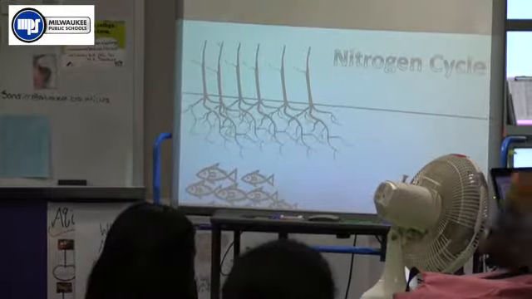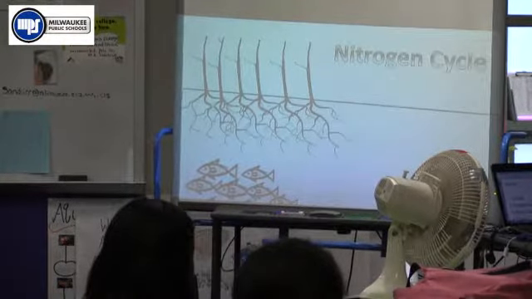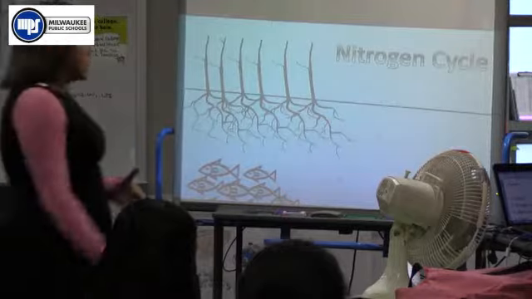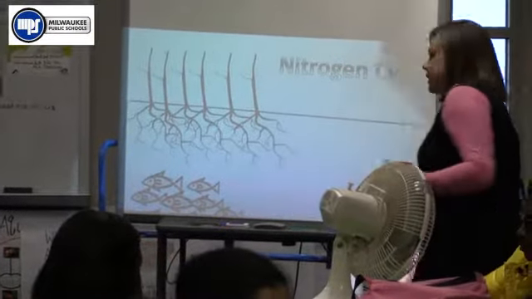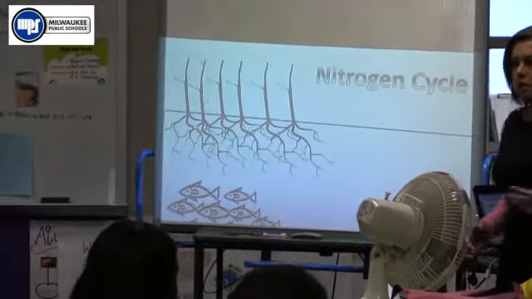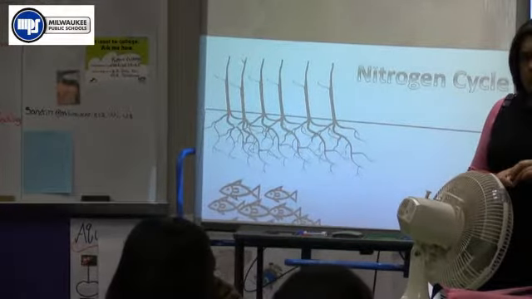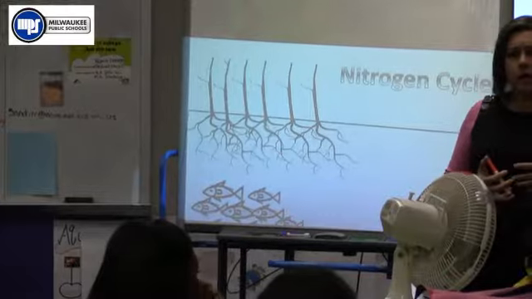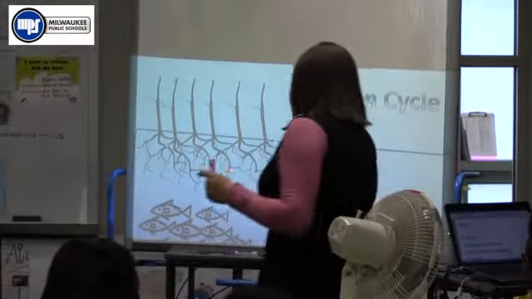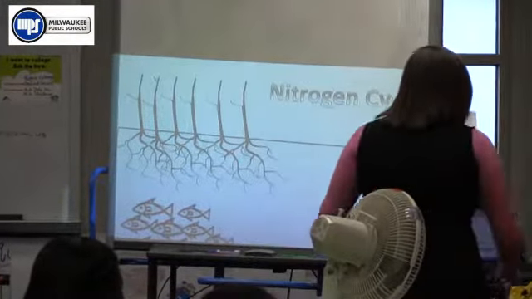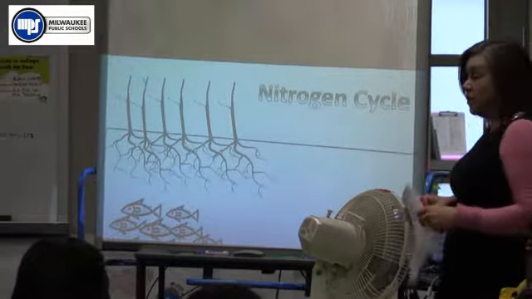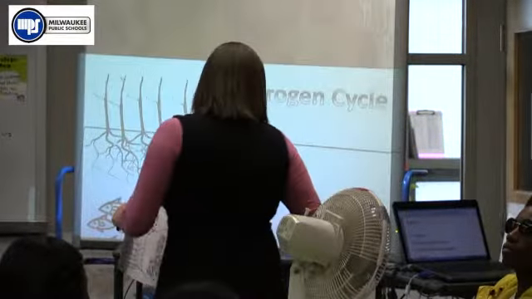So, to get started, the first thing we have to look at is where does the nitrogen even come from in our system? So, how do our fish get nutrients if they're sitting in a fish tank? Well, how do they survive? Water. Well, they have their water. What else do they need? They need food. Where does that food come from? Us. All right. So the first thing that we are going to put in here, actually, is that the nitrogen is introduced to our system through the food that we feed our fish.